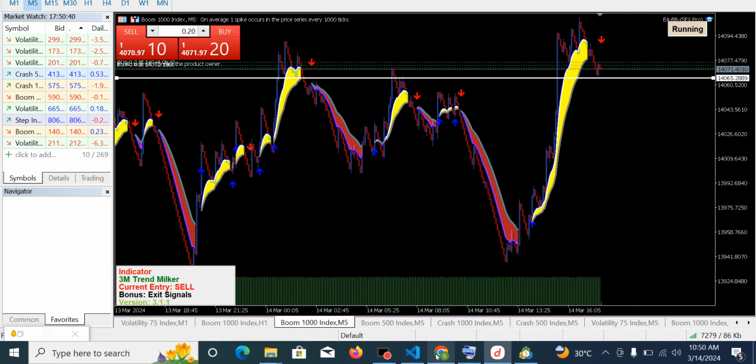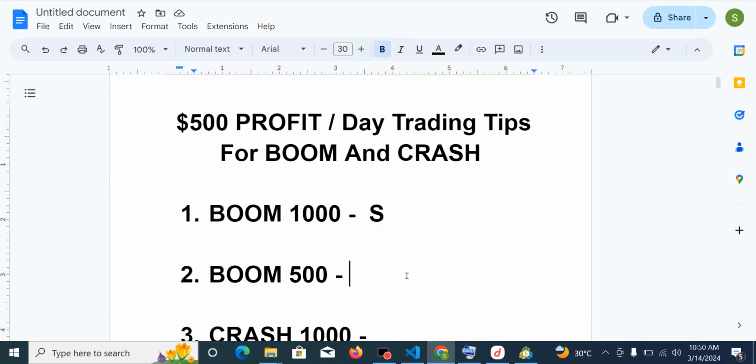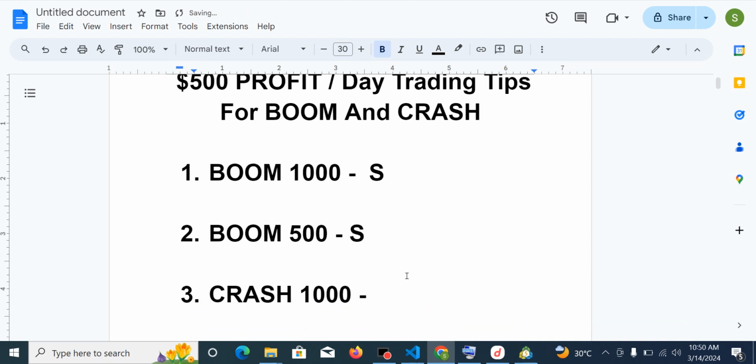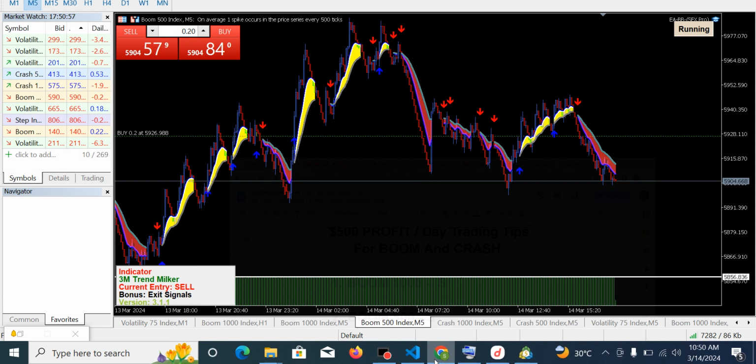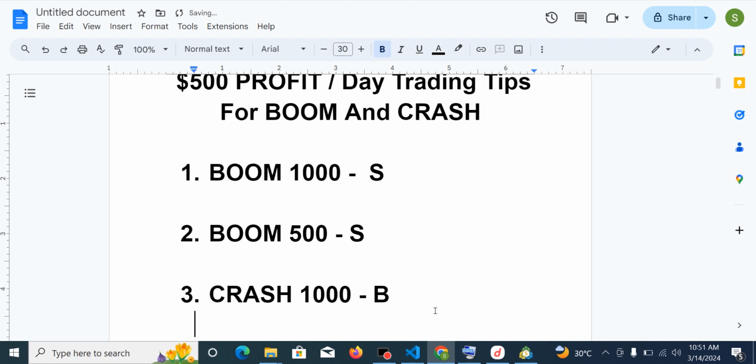So the next asset is going to be boom 500. Okay, this is boom 500, and of course this had been on downtrend, got to this region, pulled back and went back on downtrend, but we needed to break out below this support zone before it can go fully on a sell trend. So this is selling at the moment. Okay, and of course the next asset is going to be crash 1000. Let's check it out right away. This is crash 1000. Right from this resistance zone, it started selling, and of course got to this support zone, and was unable to go below that, and of course it started a buy trend right from there. You can see the red flag that signifies that the market is on uptrend at this particular point. So this is going to be giving us more of a buying opportunity than a selling opportunity.